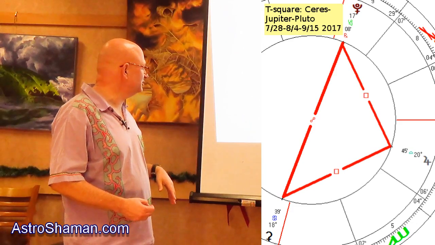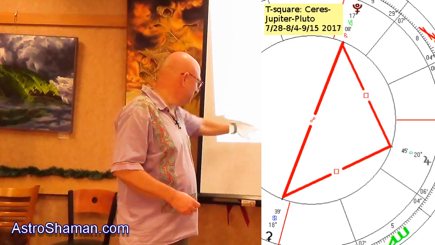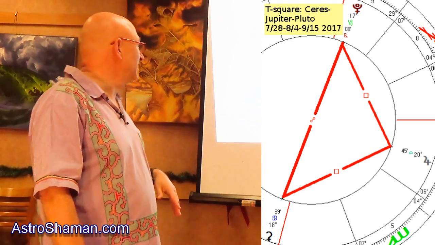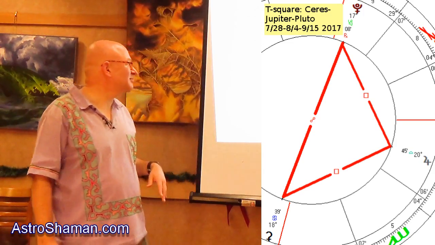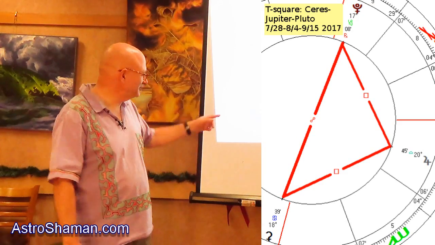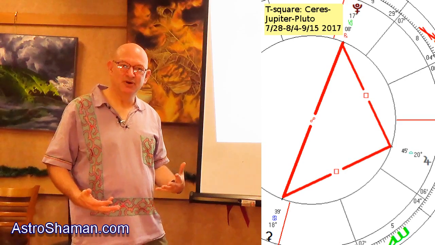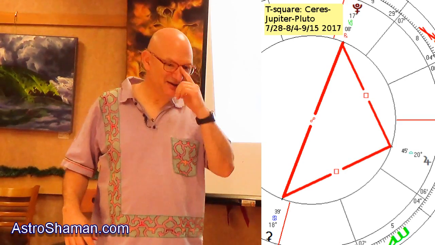If you want to be more just positive and proactive, here we have Pluto, the lord of great wealth, Ceres, the money planet, Jupiter expanding everything. So if you want to get really serious with massively amplifying abundance, July 28 to September 15 with this T-square, it could totally run that way too. Ceres is so interesting because she can bring the deepest inner personal work in your emotional field, and she can also bring you a bunch of money. So she's a very versatile asteroid goddess.